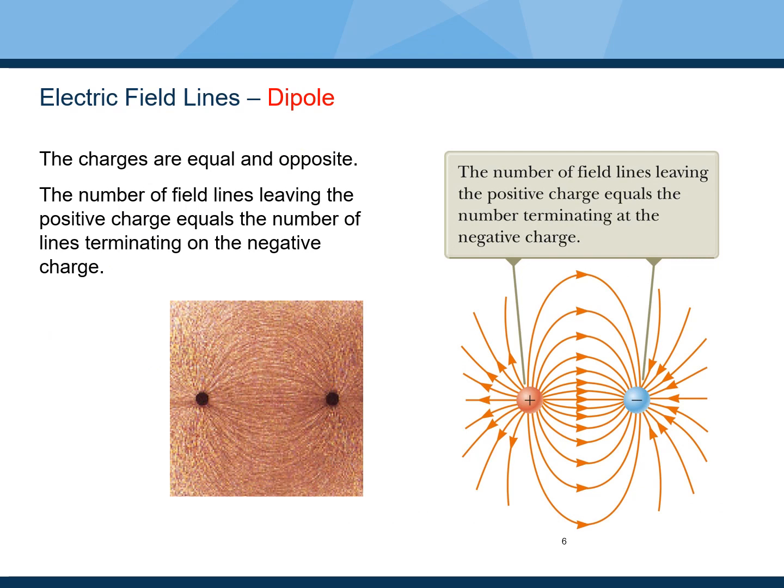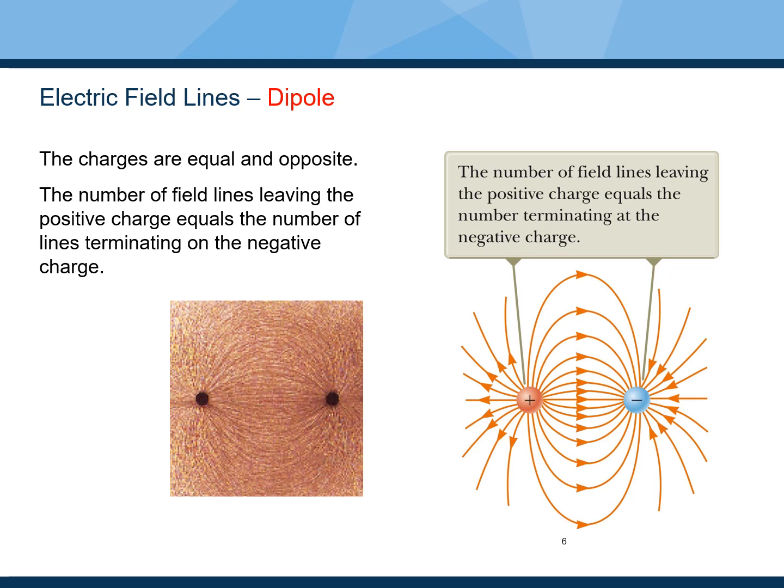So now let's go ahead and do a few more examples. So imagine, if you like, that you have an electric dipole. What's an electric dipole? We emphasized that in the last class itself. So if you have an equal positive and negative charge that are separated by a certain amount of distance, then that constitutes an electric dipole.